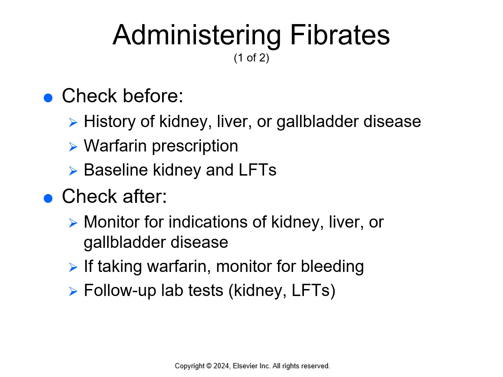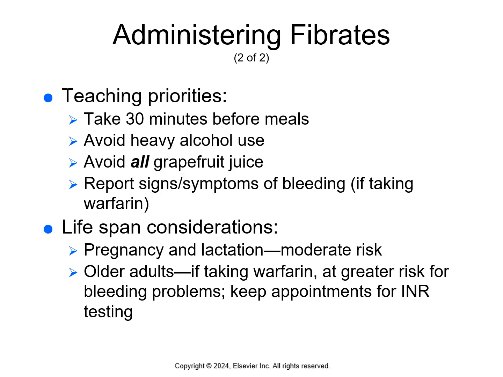I want to teach them to avoid grapefruit and grapefruit juice because it interferes with the metabolism or breakdown of the fibrates in the body, making them less effective. I want to teach them to take these 30 minutes before meals, avoid heavy alcohol, and again, avoid grapefruit and grapefruit juice. Report signs and symptoms of bleeding, especially if they're taking warfarin. They should not have more than a couple alcoholic drinks a day.